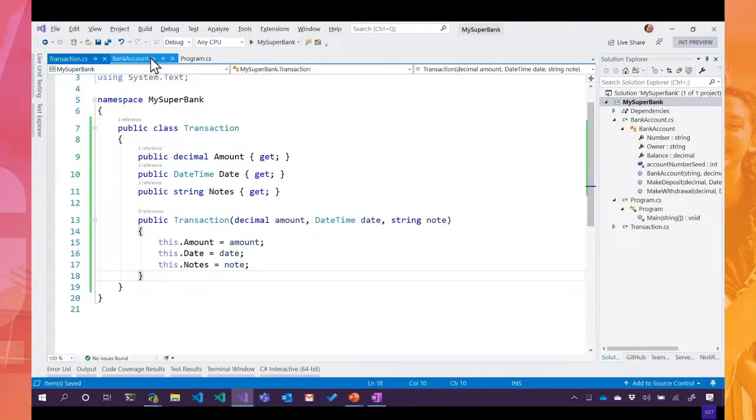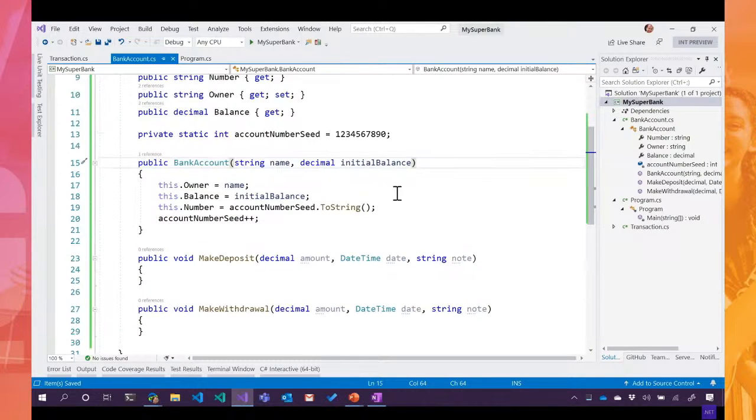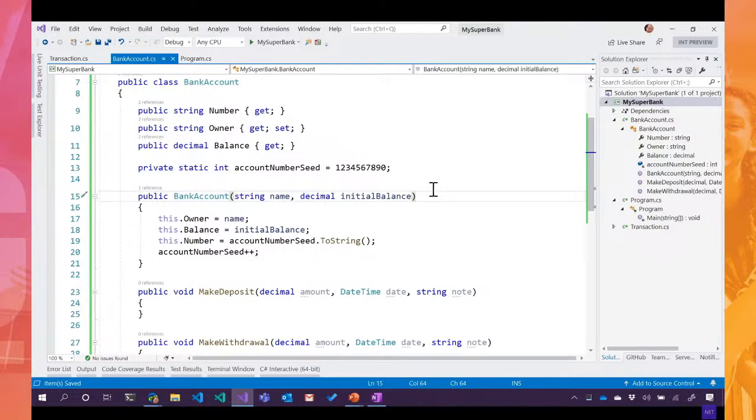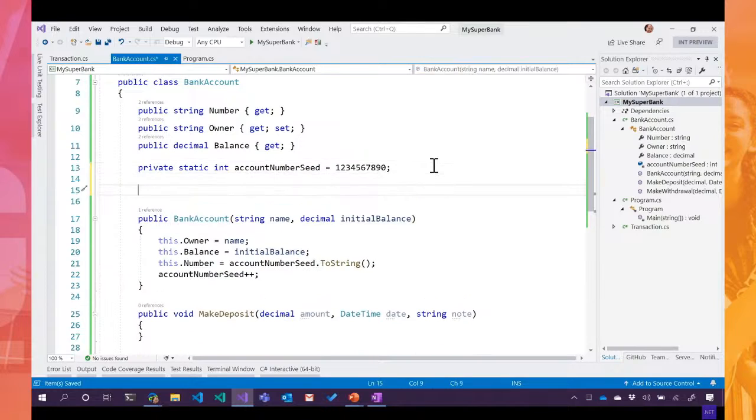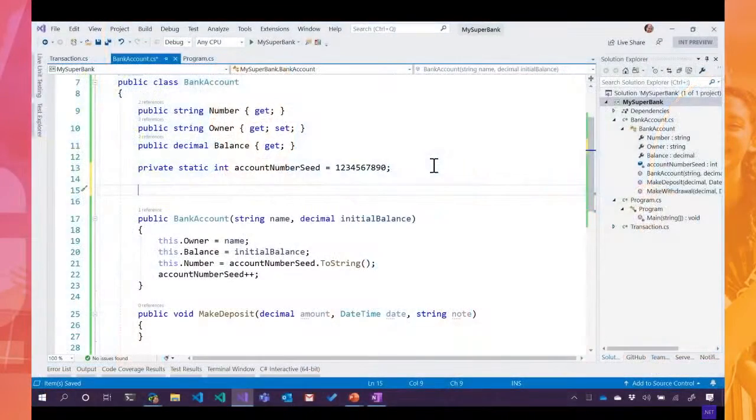Okay. Now I've got a transaction and I've got a bank account, but they don't really know about each other. There's no list of transactions managed there. I'm not sure what we should do. How are they supposed to interact? So I'd assume that one bank account has many different transactions associated with it. That's fair. And we've been talking about lists of stuff. We did lists of strings and lists of ints, but we never really made a list of a type of our own making. So should we make a list of transactions? Let's do that.